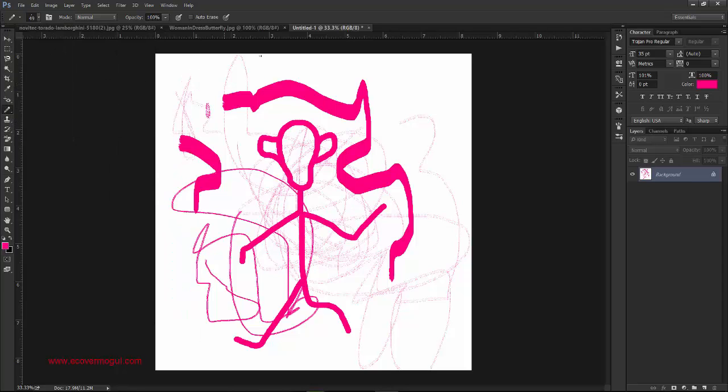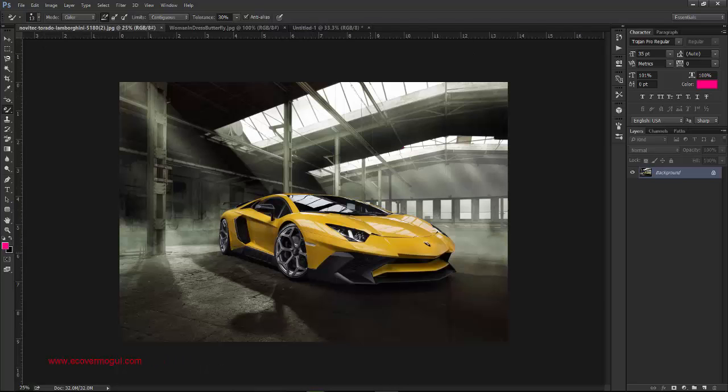All right. So the next tool we're talking about is the color replacement tool, and let's make use of this image here. The color replacement tool simply works like this: you sample a color, and that color is replaced by what you have in the foreground.